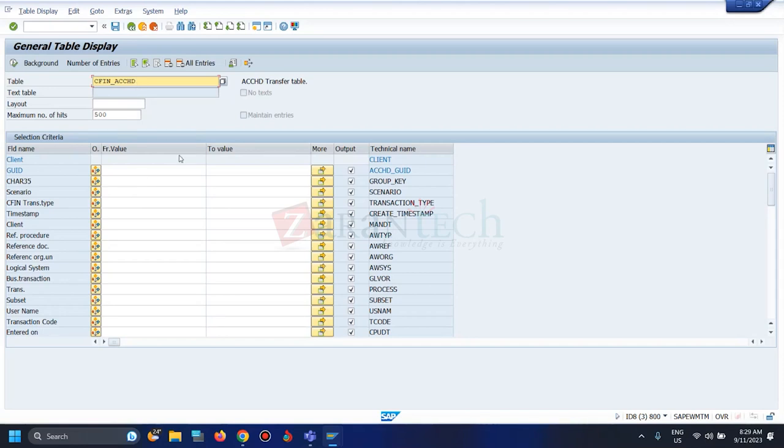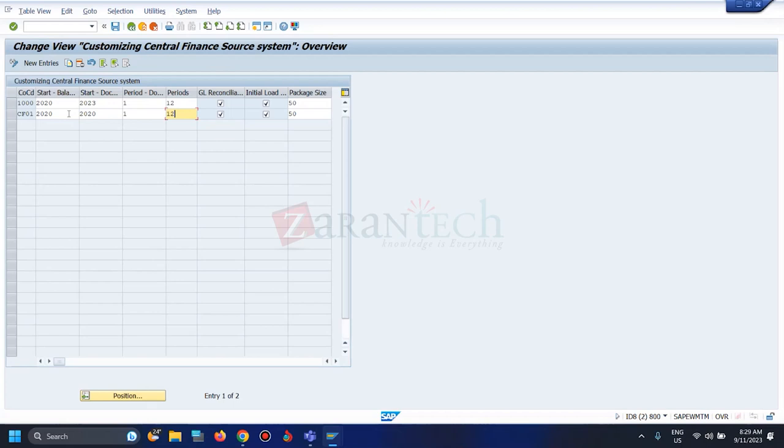Then, again, two or three questions which you will have frequently. One is that let's say you are implementing in 2023 and you are transferring balances from 2020, but there can be some open items which are prior to this year, 2020 as well. So how will that be treated in central finance? Because if you transfer an open item, let's say a customer open item, as balances, in the source system you will definitely receive the payment from the customer. So if we load it as balance, then the clearing in central finance will also fail, if we just go by the logic which we discussed.